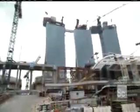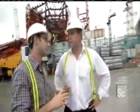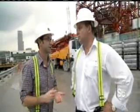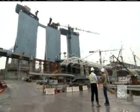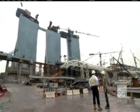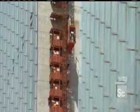So, John, just to put this in perspective for someone who's not used to seeing a project this size, it would take perhaps another country a project this big, this expensive, this complex, as much as 6+ years to build. Yep. And you guys are on target to complete this in 3 years, half the time. Yep. And one of the critical aspects of this project at the moment is getting that Skypark structure up. So getting the superstructure of that Skypark done is key to closing up this project and finishing this race. Yep. But this is going to be a sprint to the finish.